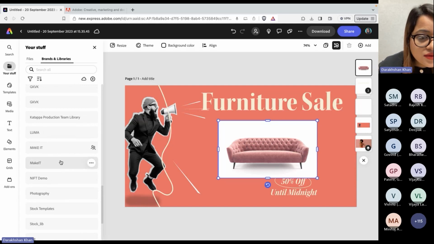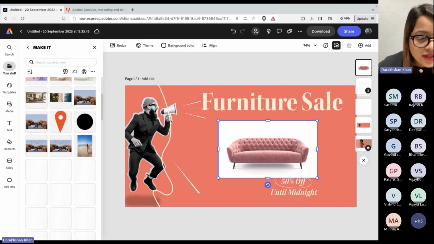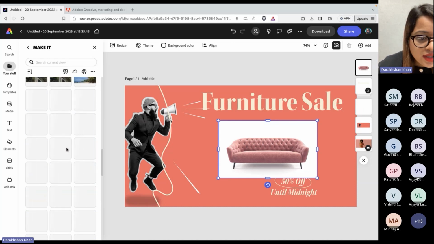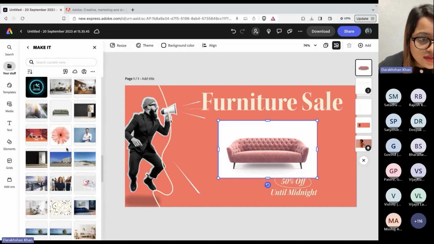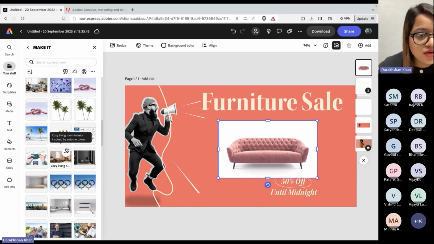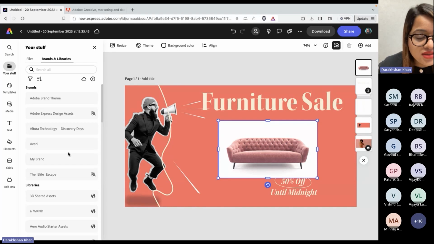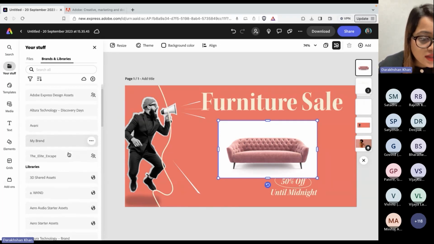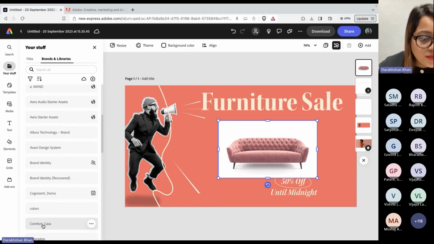so just give me a minute, I'm trying to find that specific library. So here you could see I have different images and different templates which have been created. If I want to put in something from here, then I can go ahead and use it. Or if there are certain libraries which have been created by the Illustrator artist or the photo artist, they also can go ahead and create it. And then everything will be in one place.